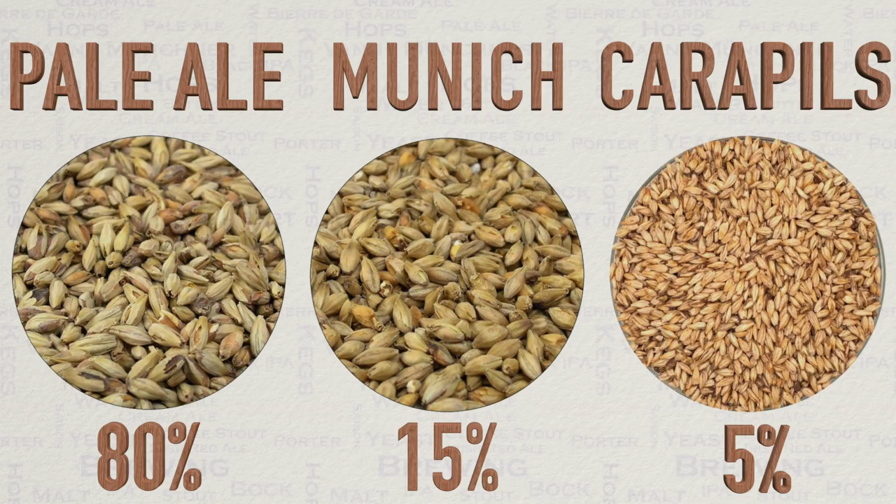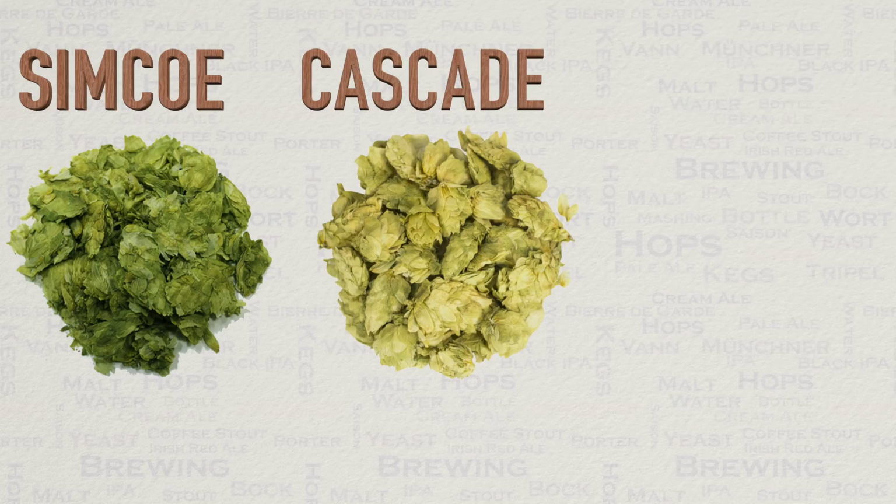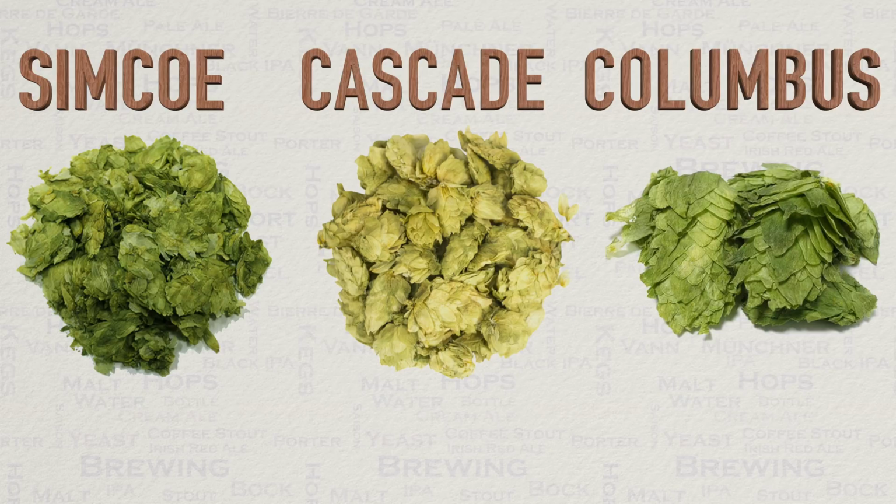Speaking of hops, this brew uses the following. Firstly, we have Cascade, a classic hop that has the following characteristics. It's floral with elements of citrus and notes of grapefruit. Then we have Simcoe, which offers bright citrus flavours with earthy undertones, aroma of grapefruit, pine and herbs. And we also have Columbus, which is known for its floral and citrus notes in both aroma and flavour. This one has a particularly pungent aroma, which is just great.